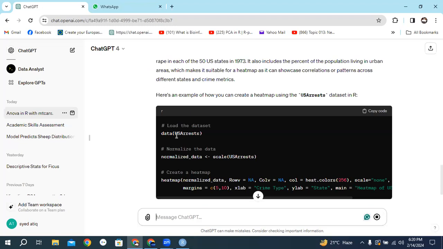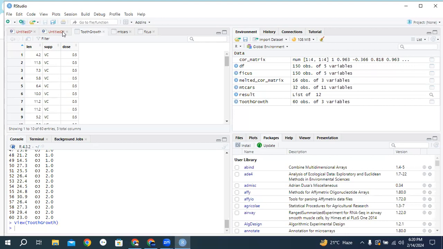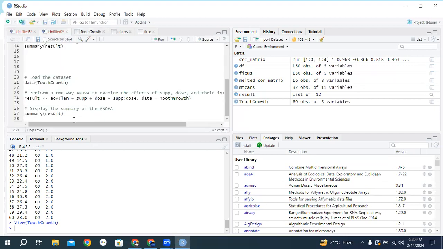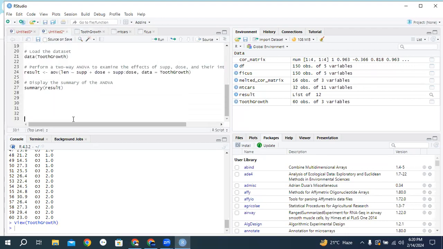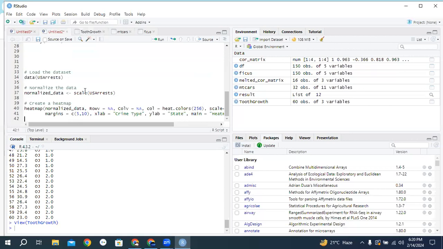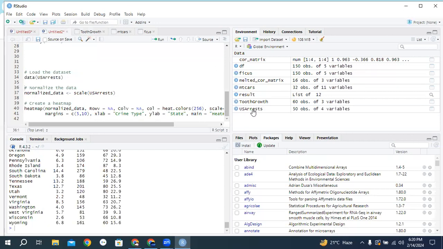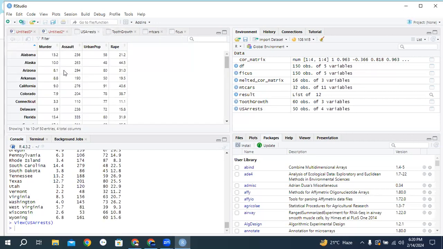So here is the USArrests dataset, copy and run it and check the arrangement of the dataset.